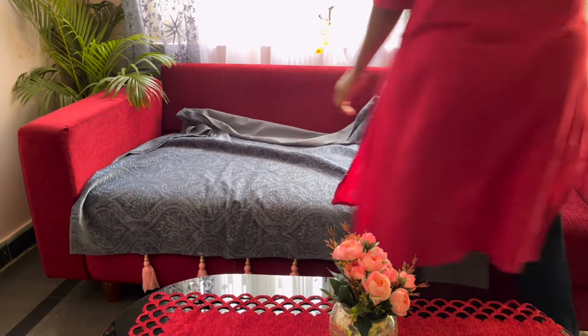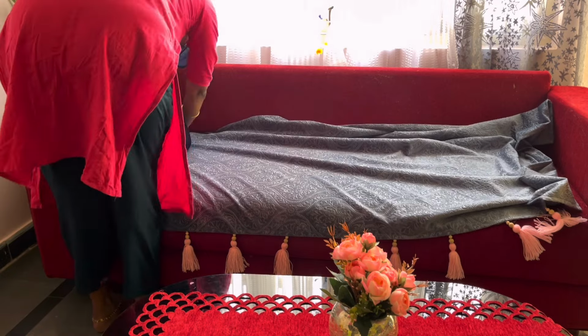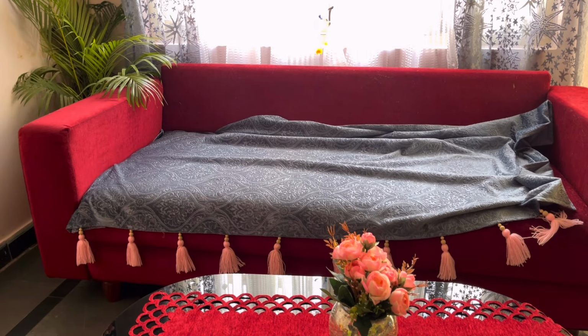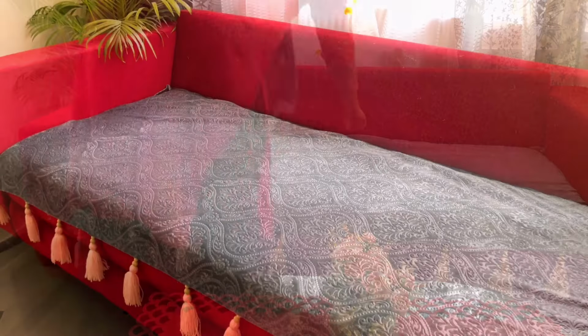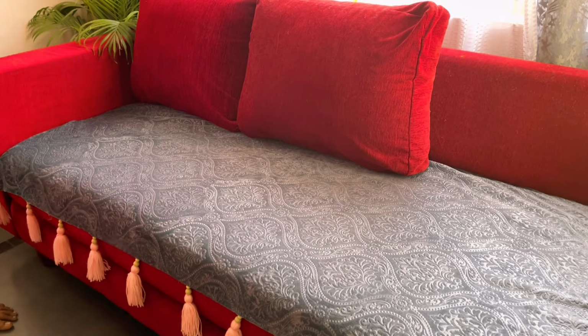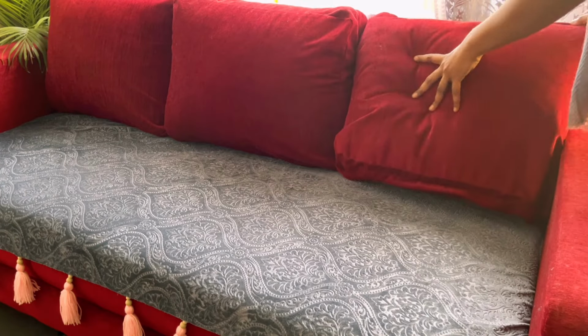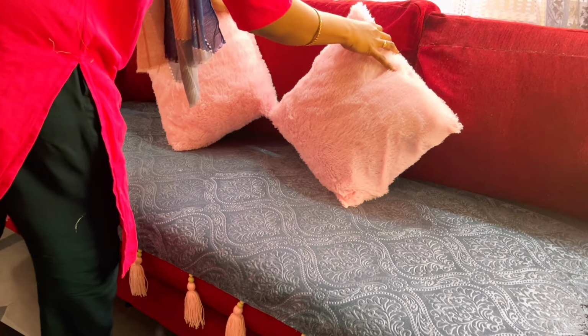Now let's style this and see how it's going to look. And again, as you can clearly see, there's a lot of cloth which I'm pushing inside the sofa. So this makes my sofa cover stay in place and also it doesn't slip off. So just the sofa cover also looks good, especially on this kind of sofas, as I already mentioned that this doesn't need any extra cushions.